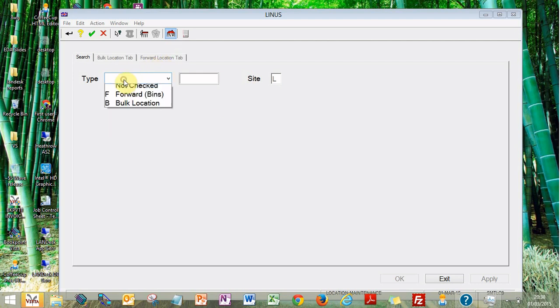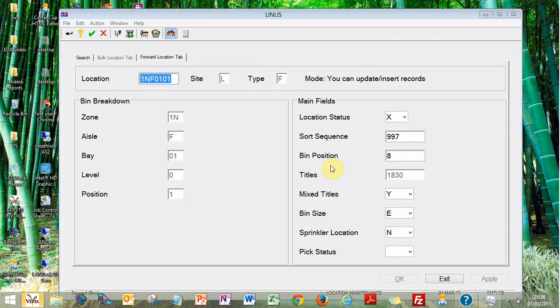So we're going to look at a forward bin first. The lingo is forward is bin, the bins, and bulk are locations. I know one off the top of my head, but you can use an application called SMVBL if you want to find your own for testing. Right, when you've entered a correct bin, if you don't, it'll come up with an error message, and I'll show you that in a minute.